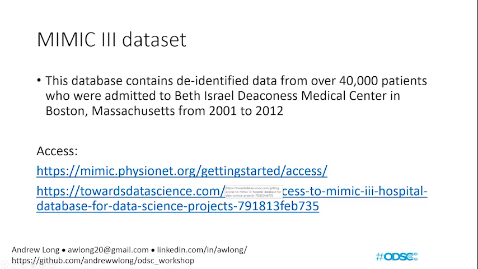So let's start with the dataset. MIMIC-3 is basically a really nice dataset for patient data — about 40,000 de-identified patients from Beth Israel Deaconess Medical Center in Boston, Massachusetts. It has about 10 years' worth of data, and it's great that they've de-identified it so we can use it. It's really hard to find open-source healthcare data, and this is a really nice source. Since it is patient data, you do have to request access and complete a few online courses. I've provided a link to the MIMIC website, and I also created a blog post on Towards Data Science that gives you a step-by-step process with screenshots on how to get access to MIMIC-3.